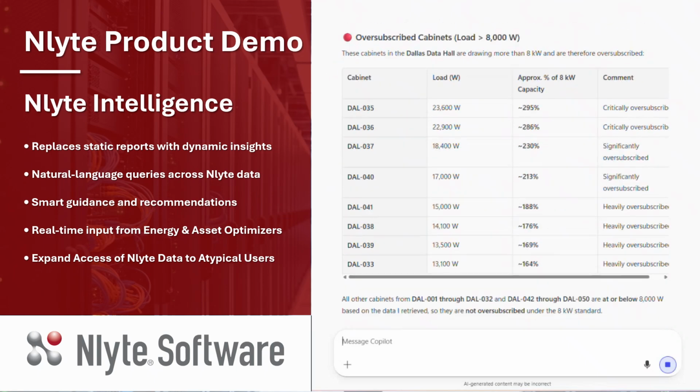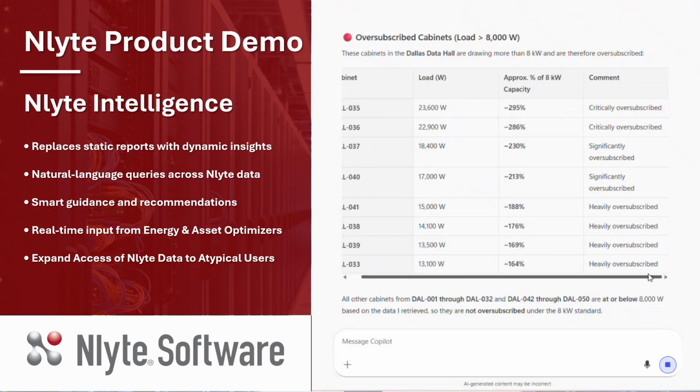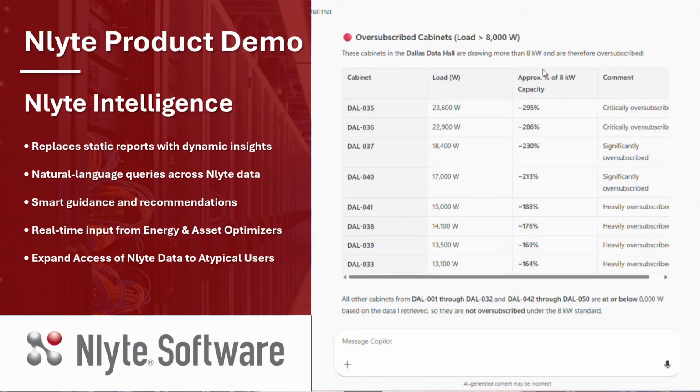You can see here that those cabinets are listed. They are not ranked, but you can see also that some are critically oversubscribed, what the load in wattage is, in this case, 23.6 kilowatts, and what the approximate percentage above that design point of 8 kilowatts per rack you actually see in each of these.